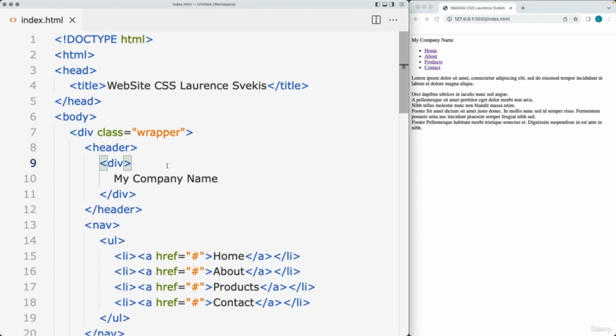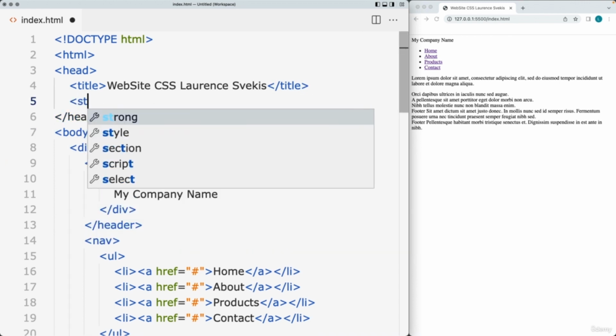And the purpose of CSS is to take a plain HTML structured page, select the page elements, and apply styling to the elements. I've got a basic HTML page, and we're going to be adding some styling into the page elements. So there are several different ways that you can add styling into the page. So you can add it directly within the style tags.